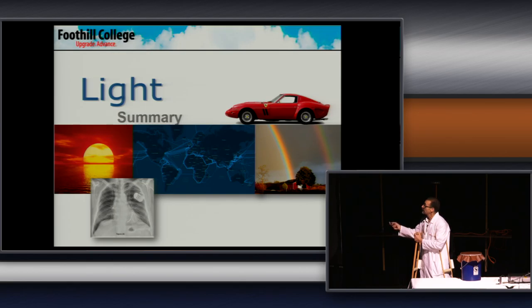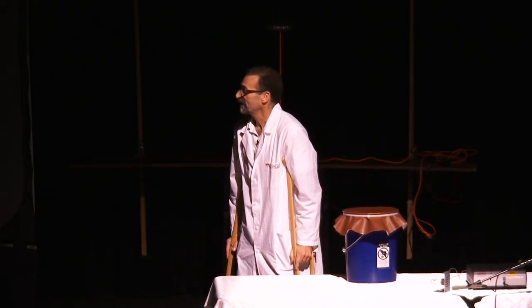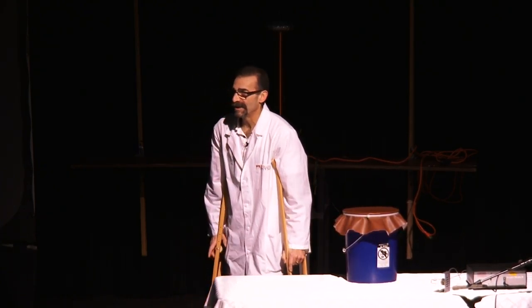We know why it gets hot in there, because visible light carries energy in through the windows. It gets absorbed by the seats. The seats try to give off infrared, but it can't get out. It's a one-way ticket for energy, and the inside of your car gets hot. We talked about rainbows, and we talked about transparency and opaque. David promised a picture of him in an X-ray part of the spectrum. You can see that the X-rays go right through skin and muscle, but not through bones or his pacemaker. The physics of light all around us in our everyday lives.